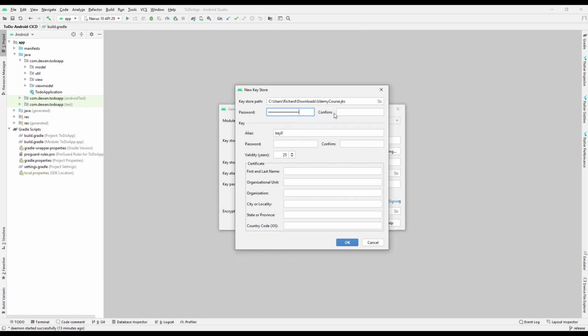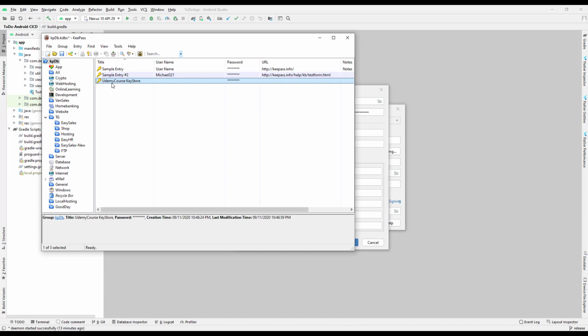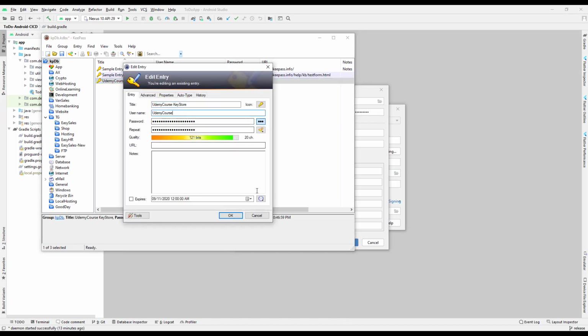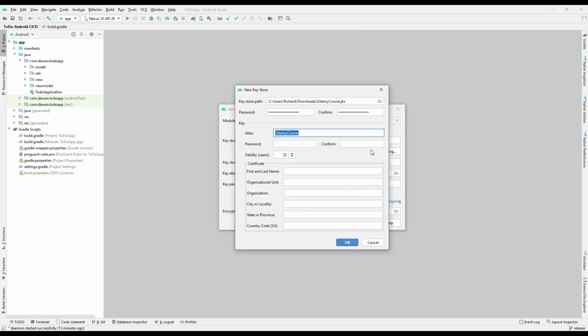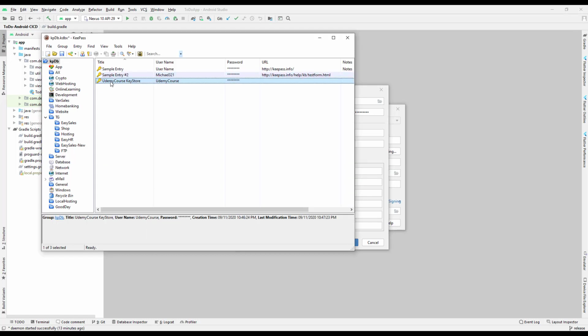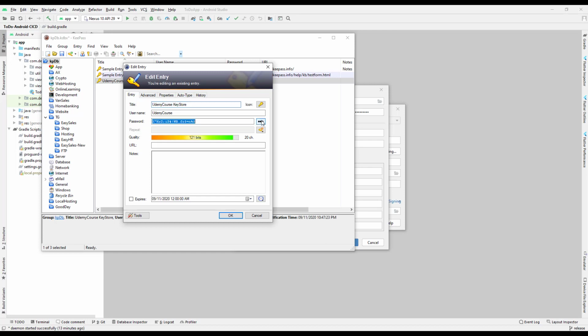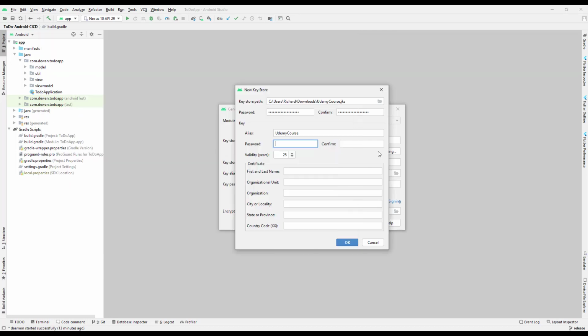So basically I have to just pass it over here, and I'll call it Udemy course, or you can give any name you like. And for the password, I'll be using the same password that I just generated. You can use a different password or the same password, but for this one I'm using the same password.